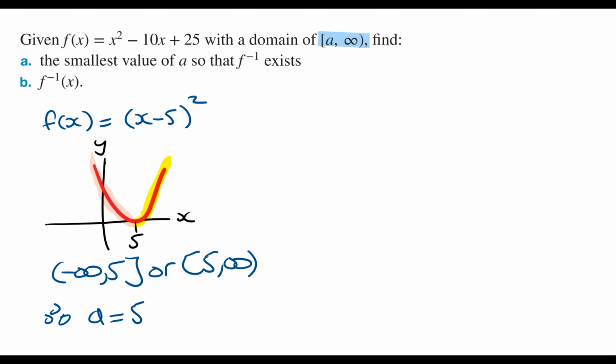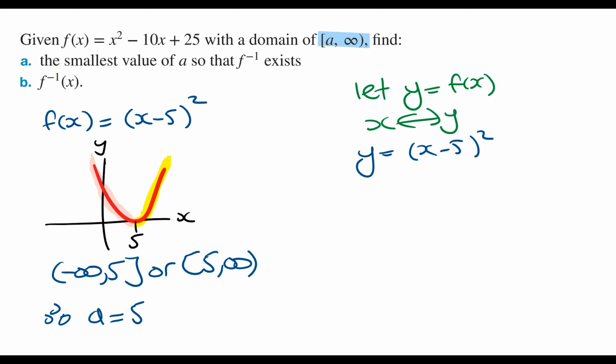Part b. We need to find f inverse of x. The first thing we need to do to find f inverse of x is let y equal f(x), and then we want to swap the x and y variables and then solve for y. So if we let y = (x − 5)², swapping the x and y, we're going to get x = (y − 5)². Now just as a side note, if you have a parabola, you want to rewrite it so that x is a linear factor. Otherwise, just swapping x and y when you have x² − 10x + 25 is going to be way too hard to solve for y.